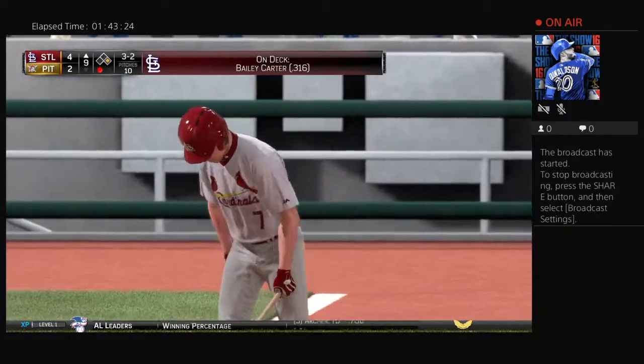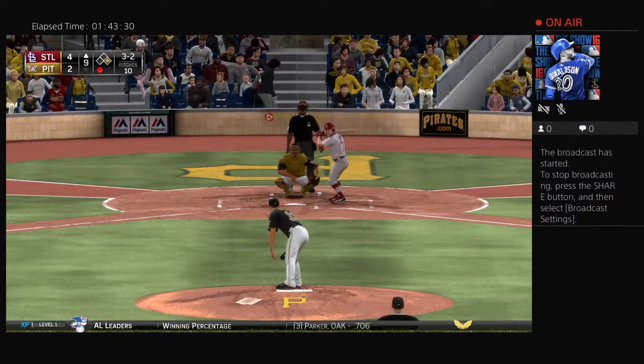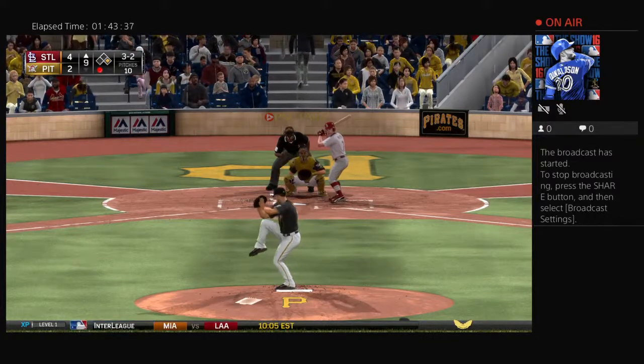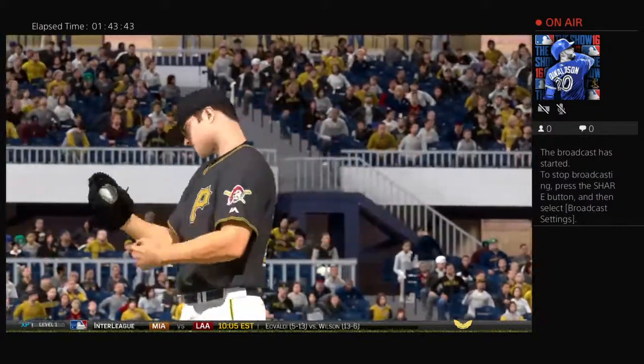You going to start the runner at first here? Yeah, at the plate, you've got a guy that will ground into his share of double plays, so it's not a bad idea to get things in motion. Here's the payoff pitch. And he lays off here. A nice job. It's ball 4. First and second now with 1 away.